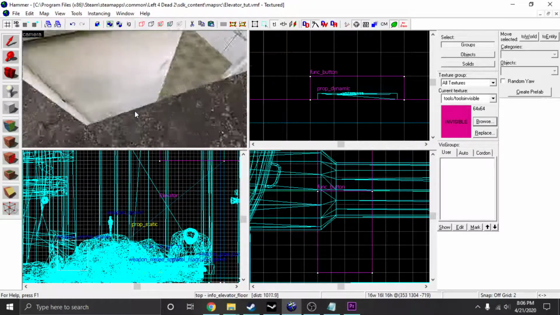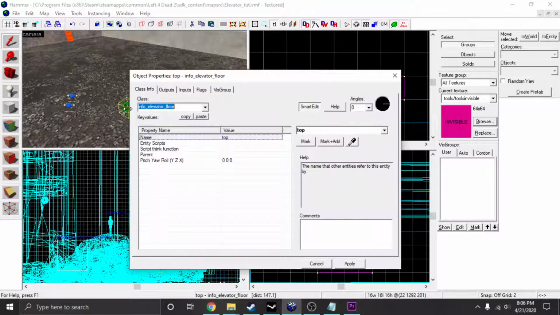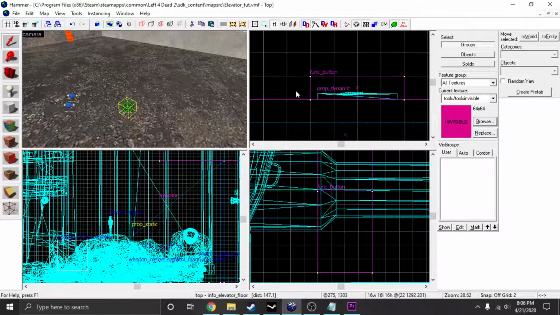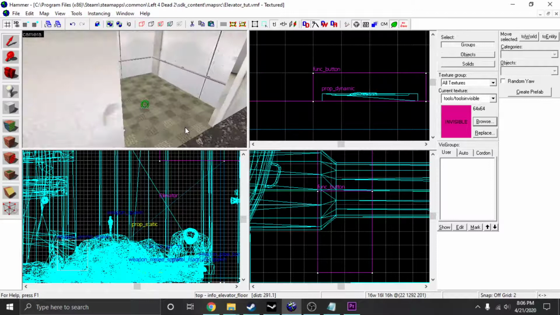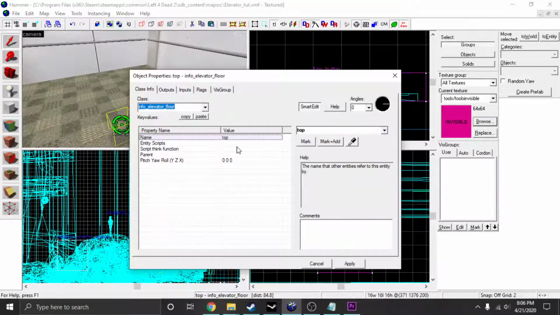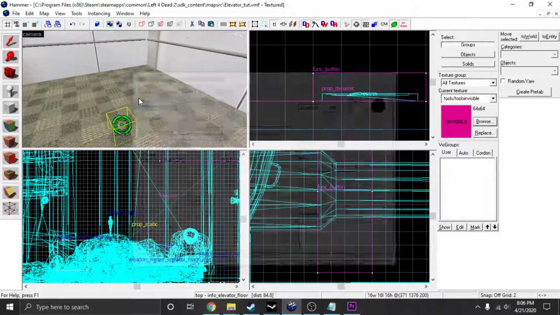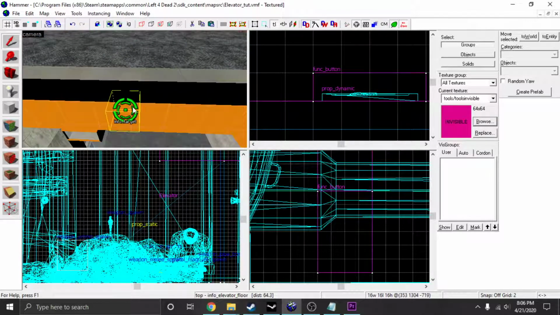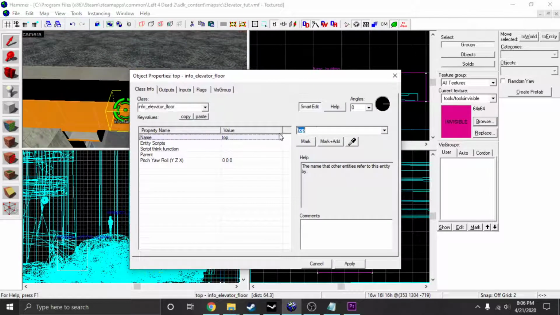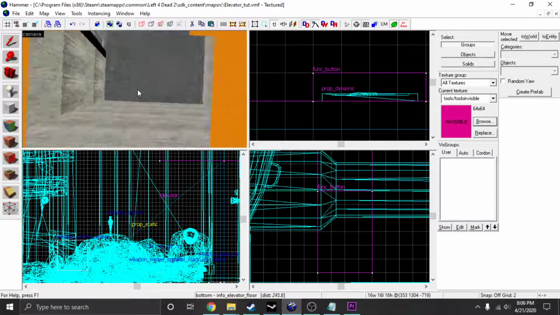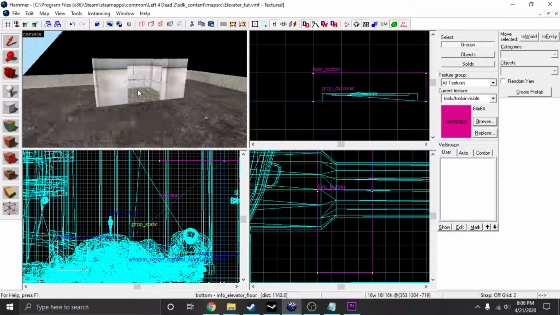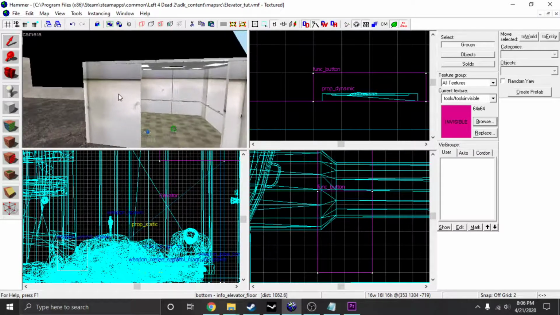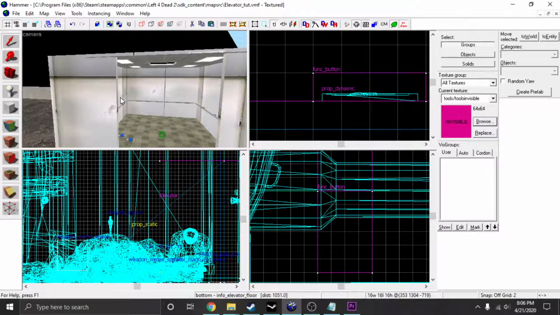And then we'll also have to make sure that we name it top and bottom. So make sure this one is named top, and then make sure you name this one bottom. And then once we do that, now we can mess with the elevator.